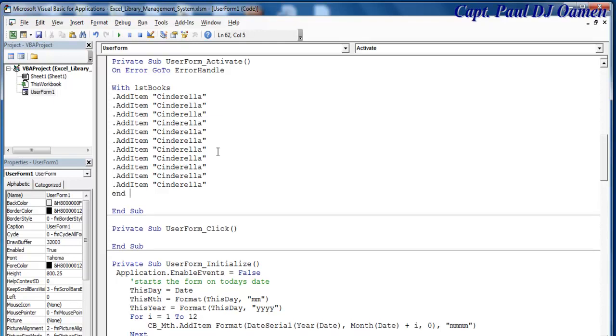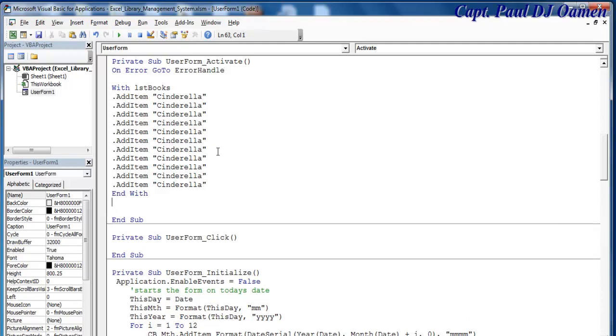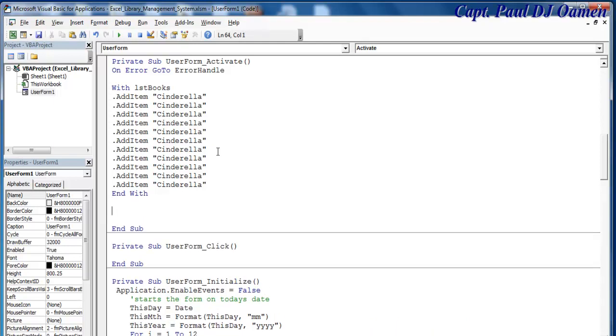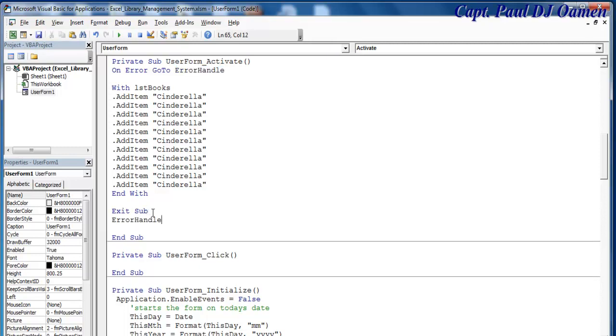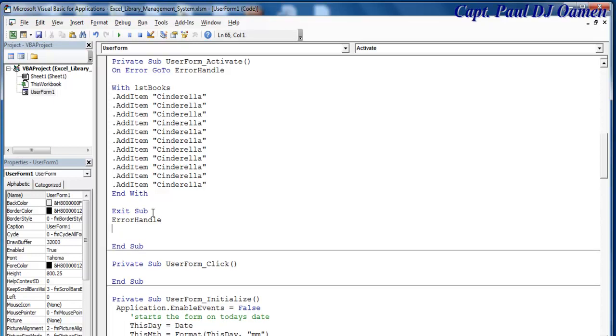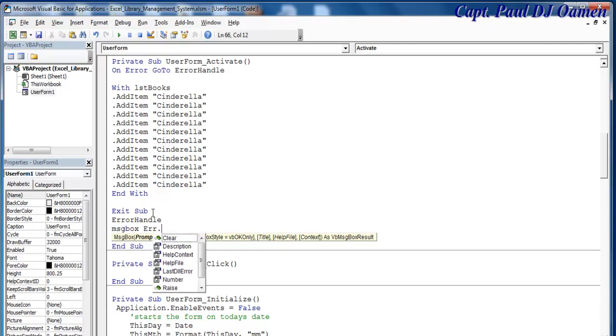End with, then my error handler, let's say exit sub, error handler, and that will be default message box dot description.